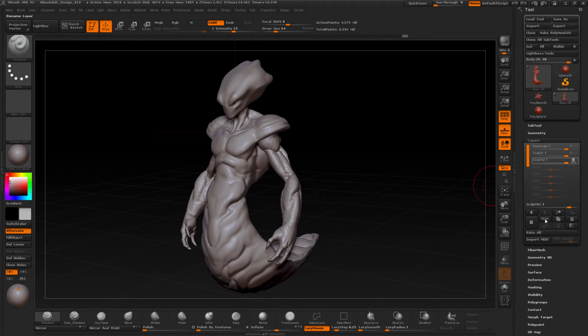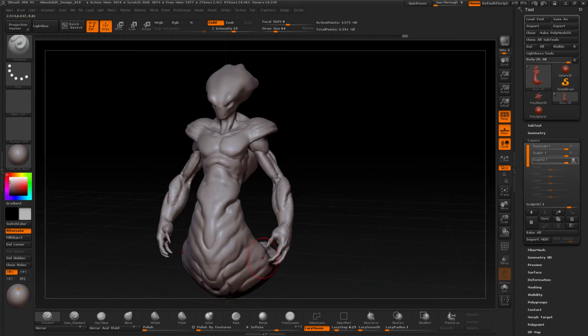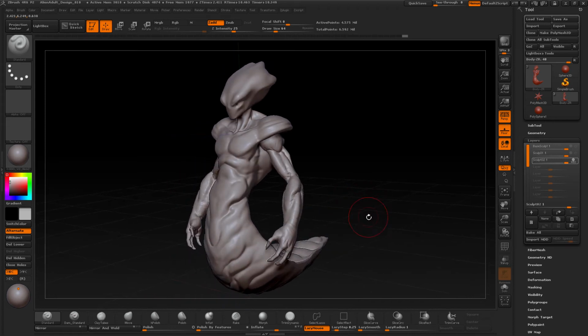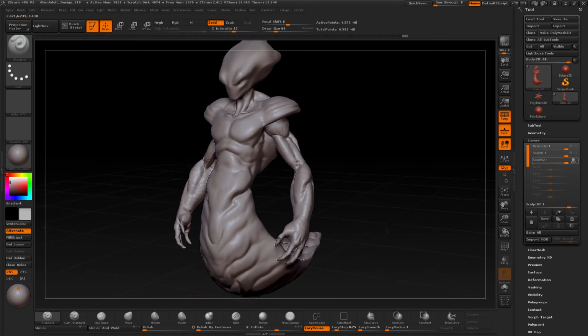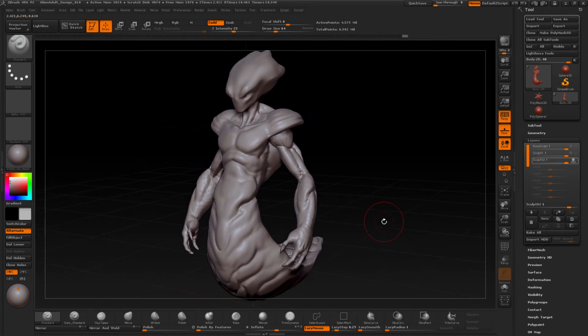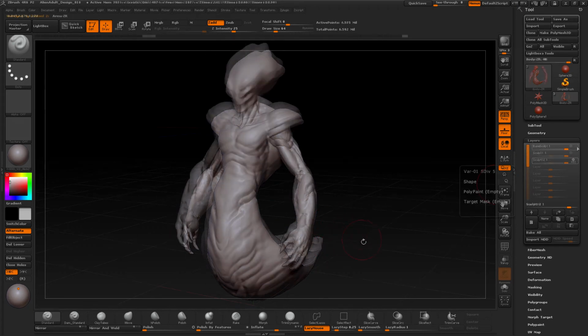My thought is for this one that I'm going to make this one feel more segmented as far as paneling and things. The first sculpt was a little bit more mechanical. This time I'm going to try to do organic paneling, something along those lines. So I'm going to put this back into a time-lapse mode and just start sculpting. Again, I'm going to use the same technique on the arms because we've got separate shapes for the arms than we do the body. And then I'll make an entirely new variant for this thing.